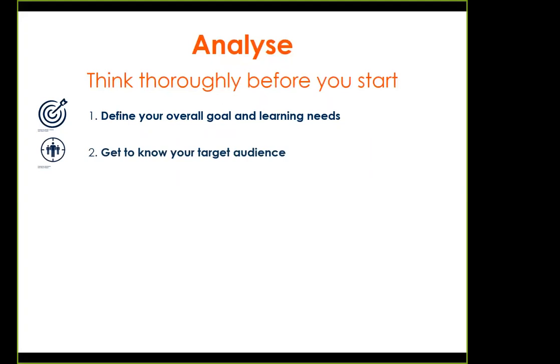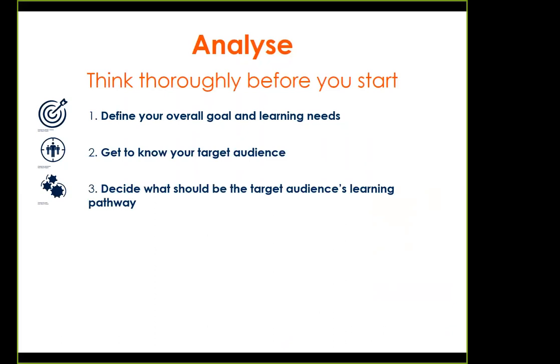The second step I would suggest is really learn something about your target audience. Write it down, define who they are, how they learn best. Do they know the language? Do they struggle with the language you are intending to use for this learning? Do they have the connectivity? Can you do it online, etc.? There are a lot of questions that you should ask and answer about your target audience. Then decide what should be the target audience learning pathway.